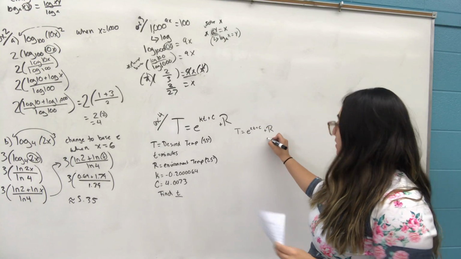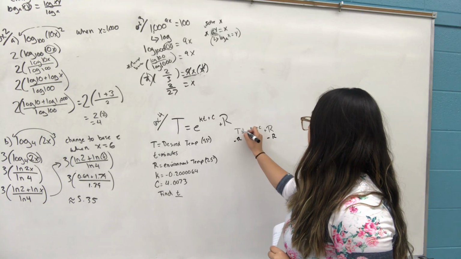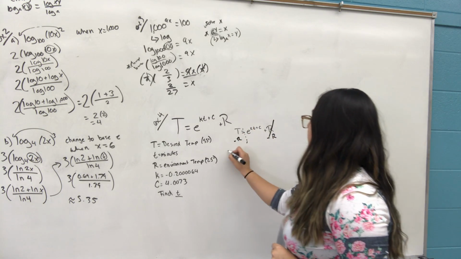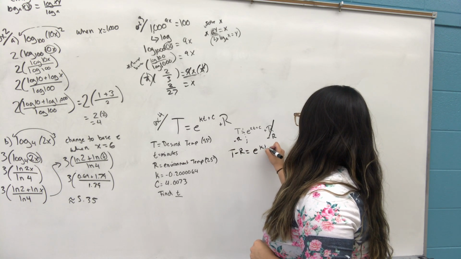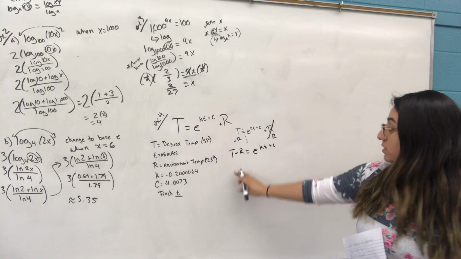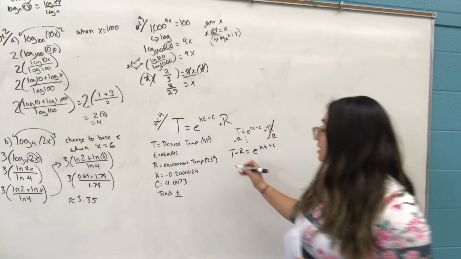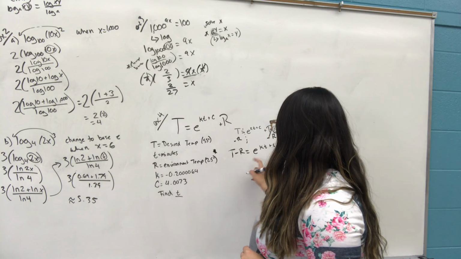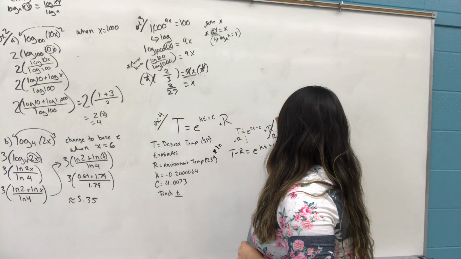It looks like for here, I can go ahead and subtract R. I just want the R out of the way. So we have that equal sign. Go ahead and separate it. So T minus R is equal to e to the kt plus c. Right there. If you notice, there's no logarithm, there's no natural log here. So I'm going to add it. To add it, I'm going to multiply both sides by the natural log.